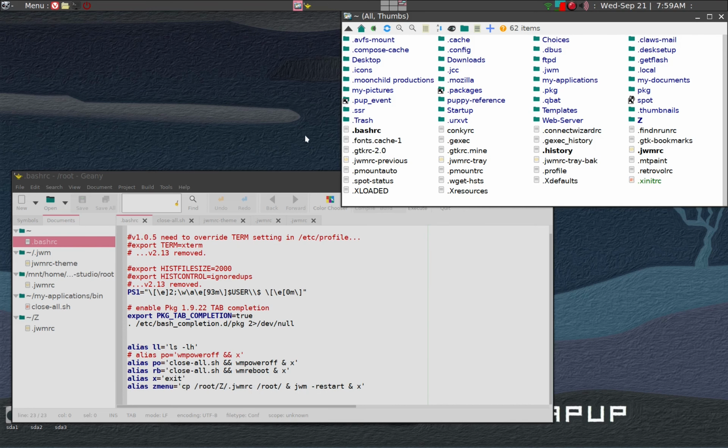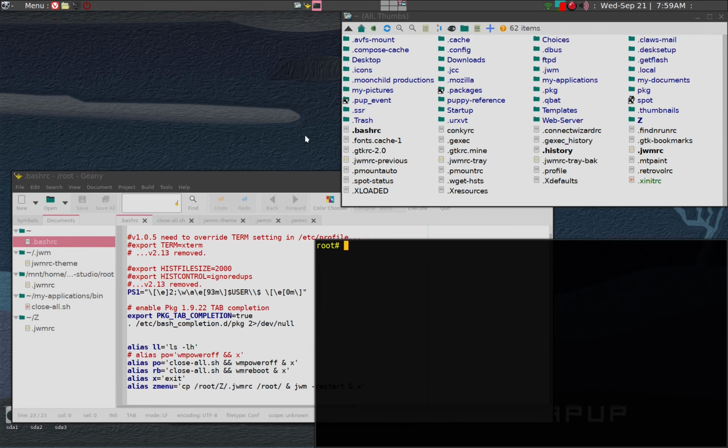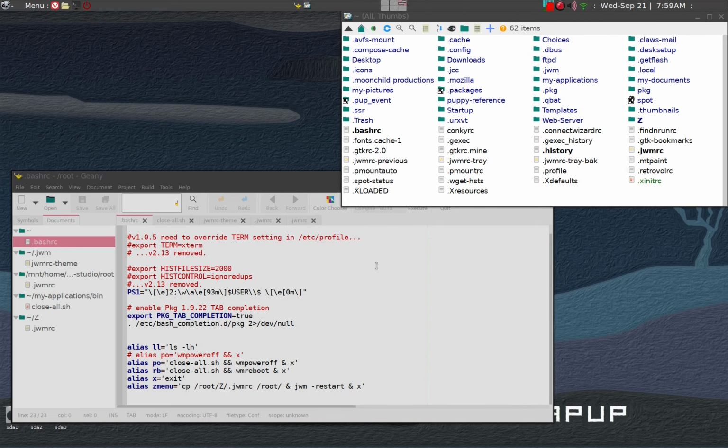So let me just show you how that works. We can just go ahead and start the menus. I've already sourced the change in the bash file. So after any change, what you want to do is force the computer to read the bash file. We can do that first, and then we'll go ahead and just demonstrate Z menu. Then it will run this, and you should be automatically back to the shortened version of the menu.